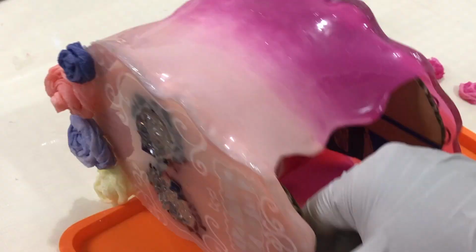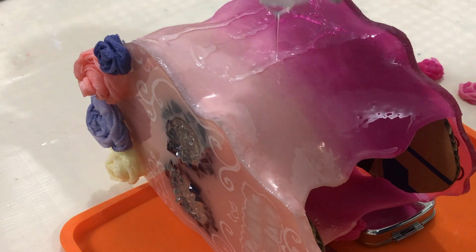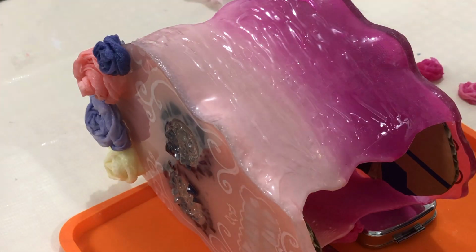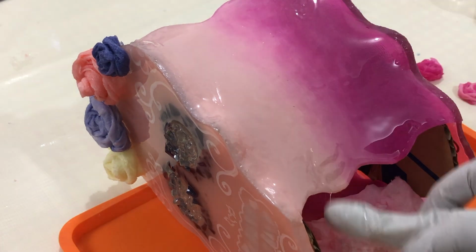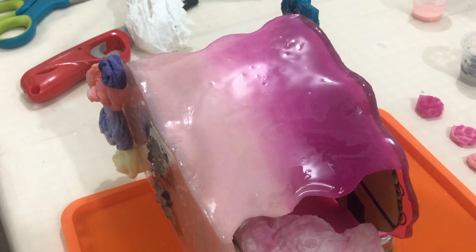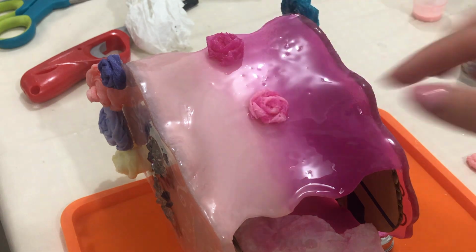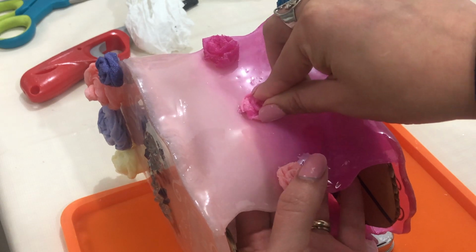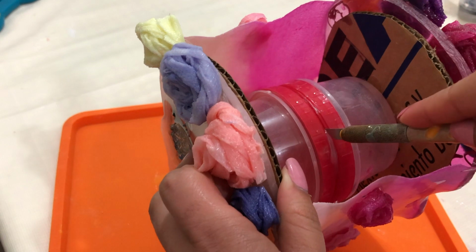This is my third layer now, and I will add some mini flowers. And I will add first the resin. It's a little bit tacky, and I will blend it with the torch. And that's it for the lateral. I will put more flowers when the resin is so tacky. And I will take out that.